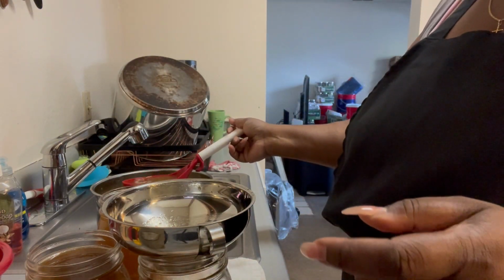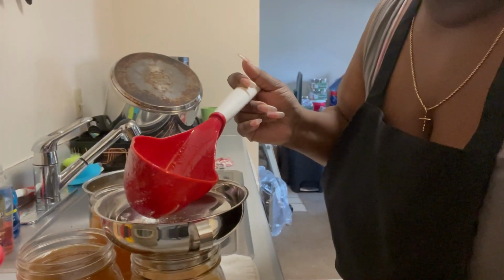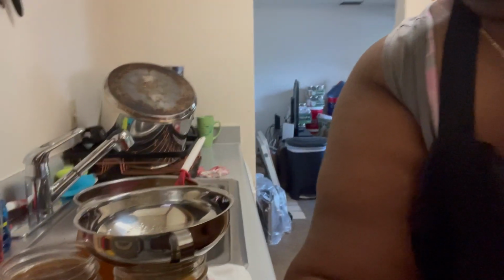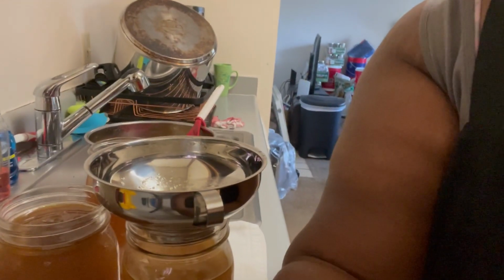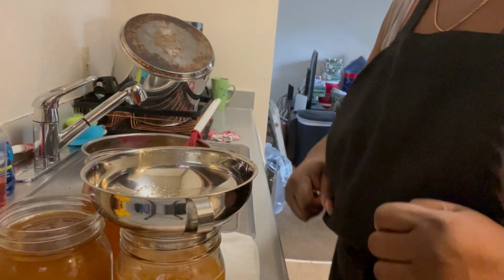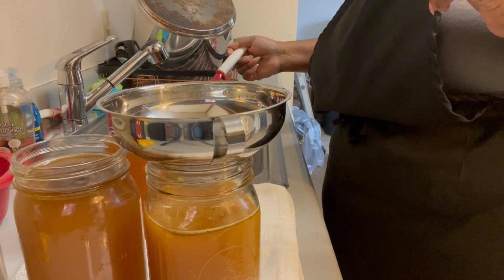I'm trying not to make a huge mess. Let me see. You guys can barely see. Give me just a moment. Sorry. Let me see if I can adjust the camera down a little bit lower. Move this out the way, so you guys can see what I'm doing a little bit more. Okay, there you guys go. You guys can't see me, but you can see what I'm doing.